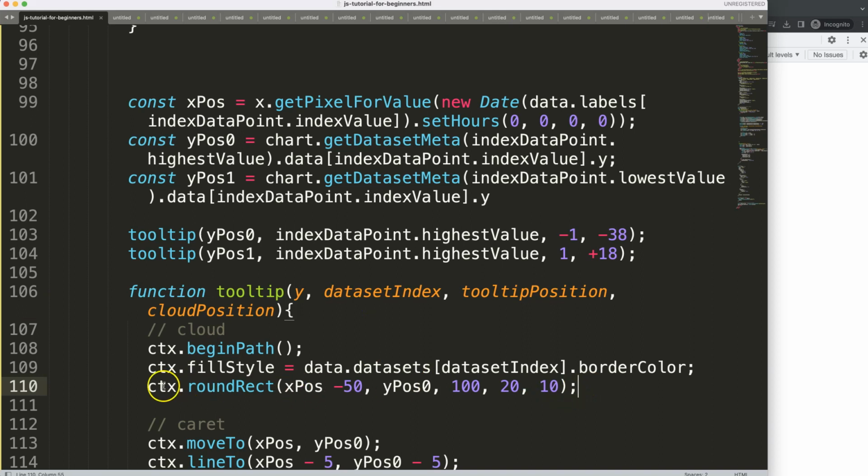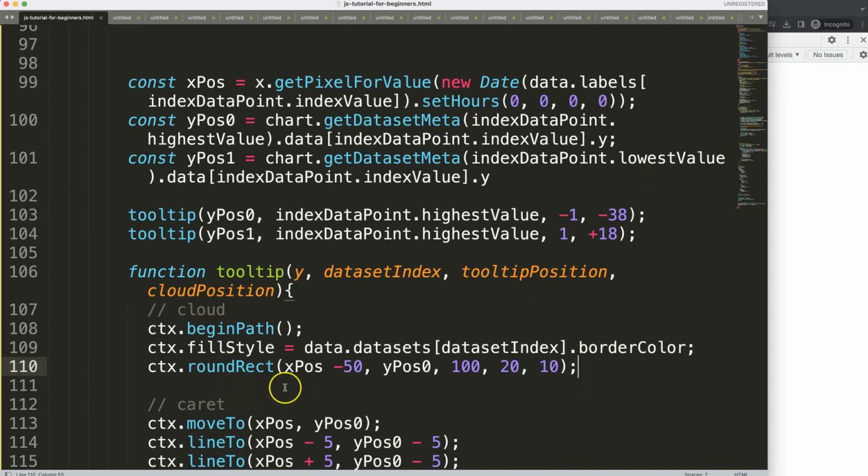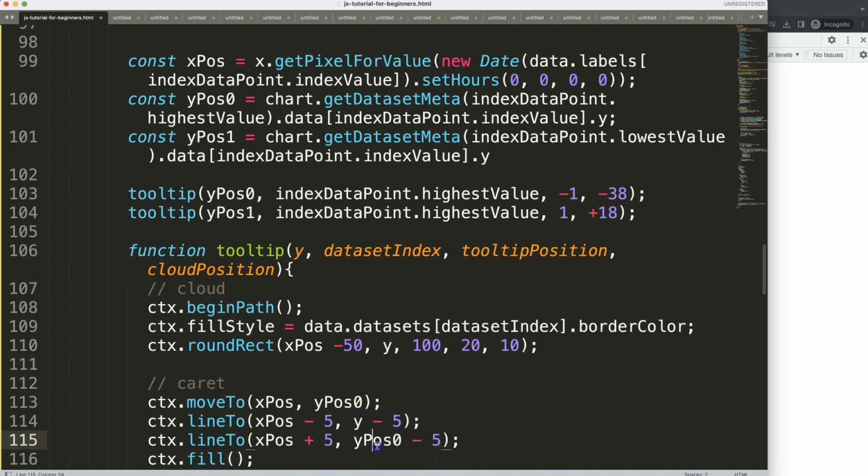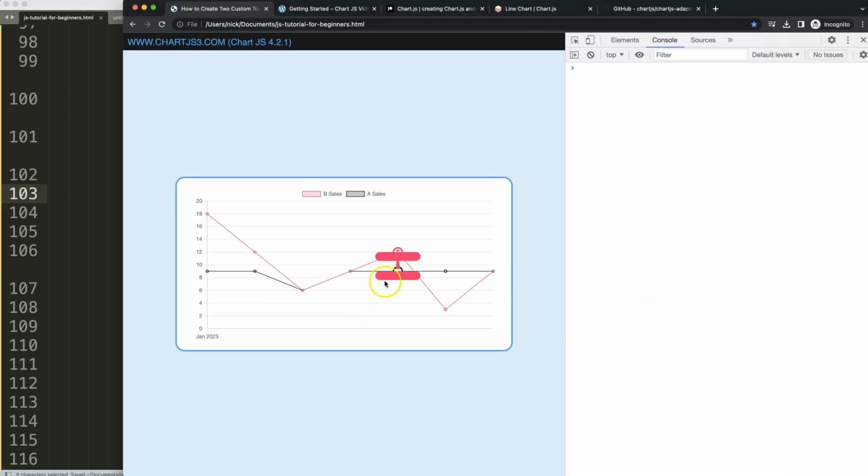Let's see here. So the next one is the round rectangle. I think that's all fine, although not completely, I guess, because we have here a hard-coded value. I'm going to make this y, and I'm going to say here y and y because that is dynamic, because this value is this here. Save that. Alright, but as you can see here, we get some weird shapes, so I need to work on that one.